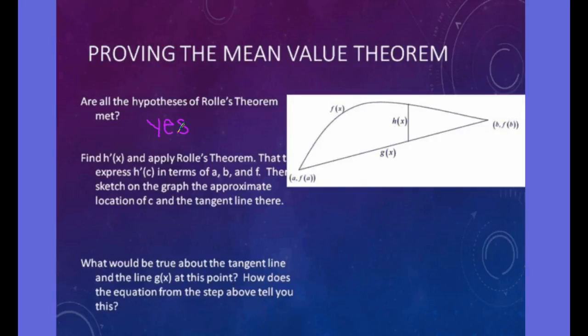So, let's find h prime. Think about if you have one function minus another function. If I had 2x minus 10 as my g of x, and let's say the other was quadratic, x squared, couldn't you differentiate that? You just differentiate the x squared, the 2x, and the 10 all separately. So it's fair to say that h prime of x, its derivative, would be f prime of x minus g prime of x.